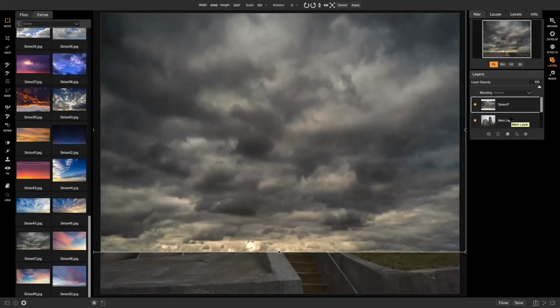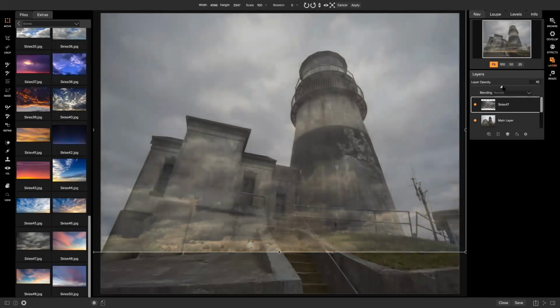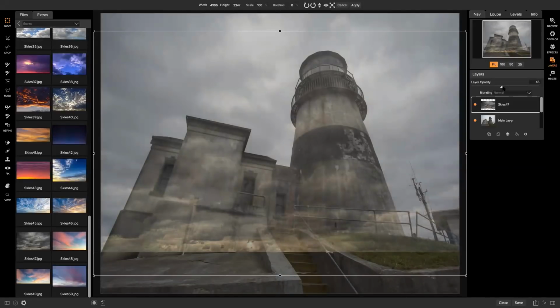If you're going to replace a sky or mask anything out like that inside of layers, I would recommend putting this top layer first and then lowering your opacity. And I actually have a video on YouTube that I just posted last week about how to create a dynamic sky. And I do that all in layers. So I'll include the link to that in the description. So if you guys need a nice sky replacement video, you can check that out.